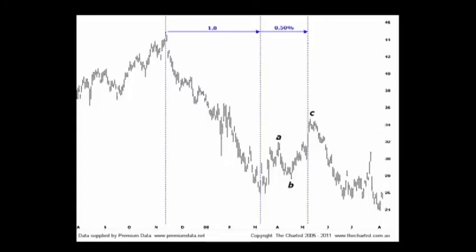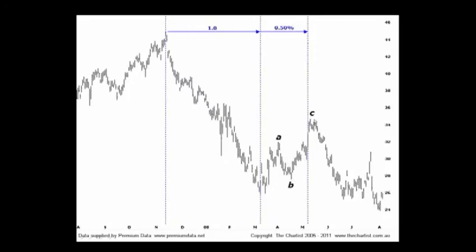So if we have a look at this particular chart right here, we see an impulse down, we see a low point right here, and what we're doing is we're taking the time traveled from the absolute high to the absolute low of this impulse, and we're extending it out. And you can see right here that very, very close to a 50% extension, we have a high point there at wave C. So A, B and C.